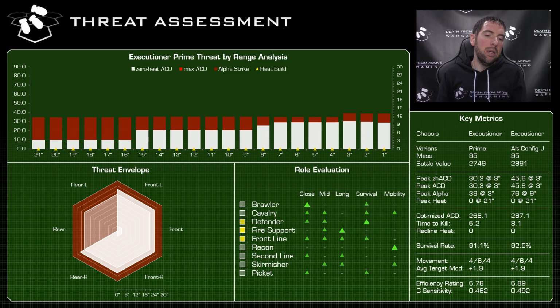So let's talk about where I would play this mech. You can see the difference between the white bar and the dark red bar. The dark red being, if I hit with everything, what's my Alpha Strike? The white bar being, if I'm looking at my target number and I'm averaging my damage based on the probability of actually hitting, what am I going to deal? You can see once you get within 7 inches, the white bar is very, very close to the dark red bar. And that means, again, you're very likely to deal your maximum damage.